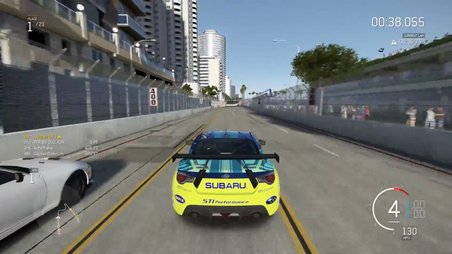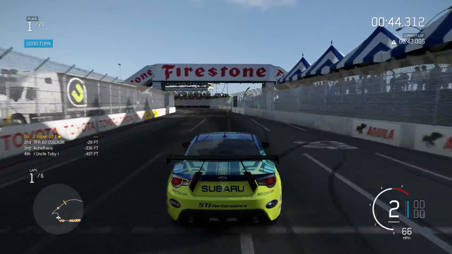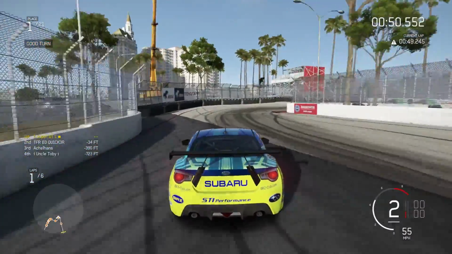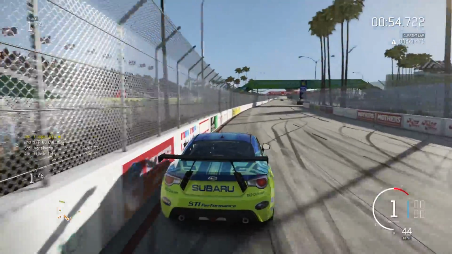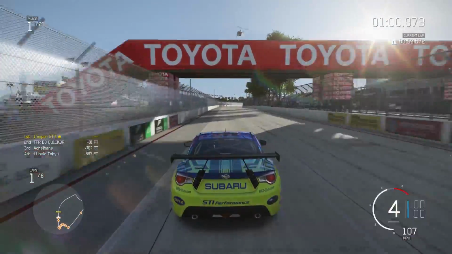I've got the Subaru BRZ, which is tuned to be a good all-rounder. The Supra that he's got is tuned with a bit more speed in mind, aka acceleration and top speed, as opposed to the handling and brakes. So he gives away a bit of speed around the corners, but then he more than regains it on the straight. So I'm going to be looking behind here.